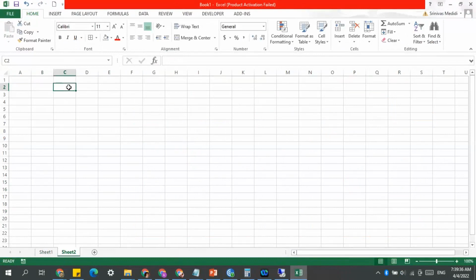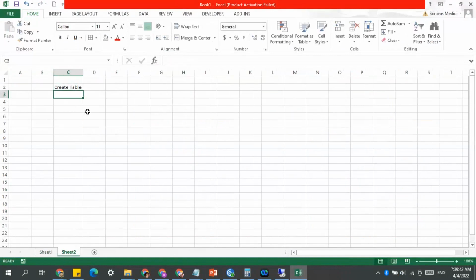Assignment. Okay, fine. So first, create table. Using SQL statements, try to create the below table. Document number, this is the column name we need to give, and created on, material, quantity and unit.